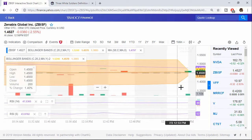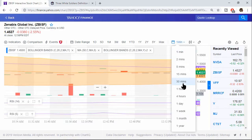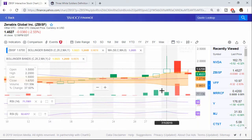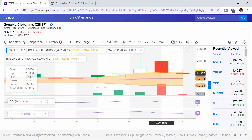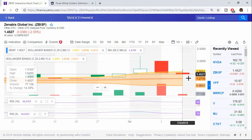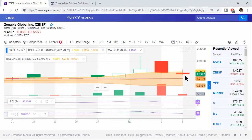Okay, so again, we're midday on the 3rd. Pull back to daily. And you're going to see, and this day is not even done, so is it going to go down? Yes, folks. This puppy is going way down. It's not going up. It's going down. Let me be very clear. I'm predicting 3 crows. I'm predicting like 5 puppies that are red crows. Let's call them red, not black, just so we are clear.